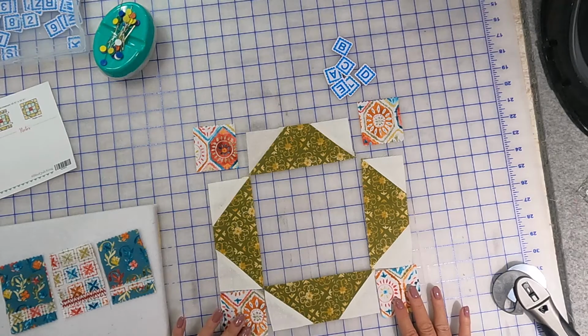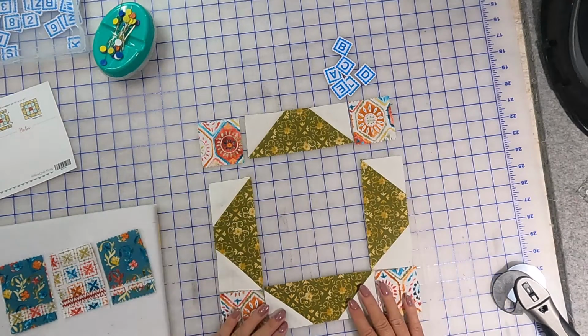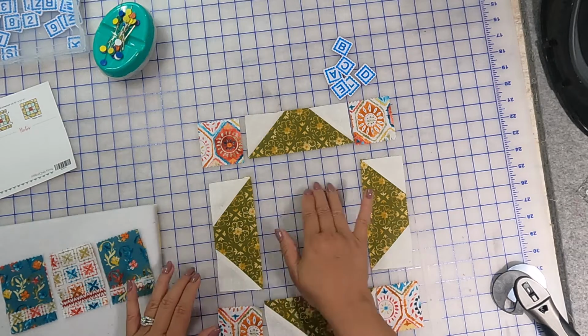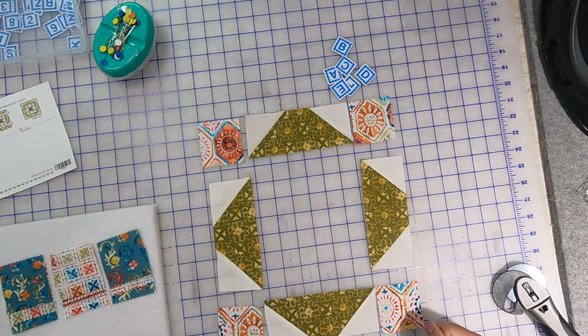And now it says to put the B block in the corners of these, and these 3 are going to be sewn together, and these 3. I still have to do the 9 patch that will go in the middle, but as you can see, it's coming along.